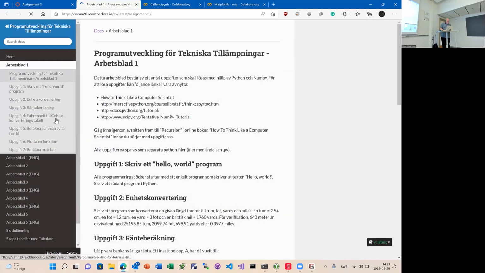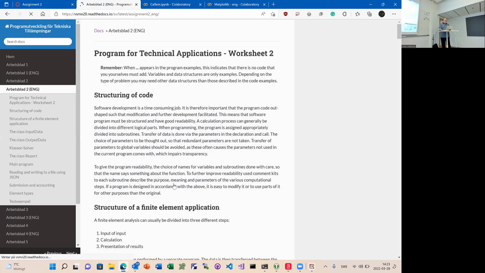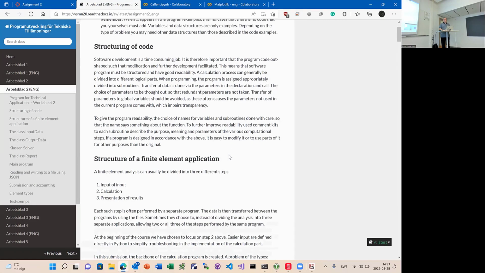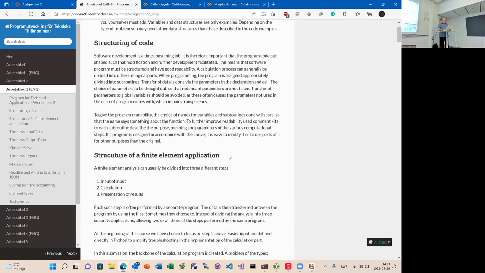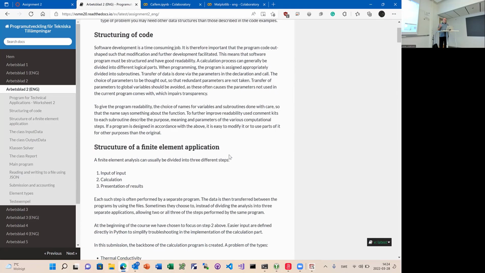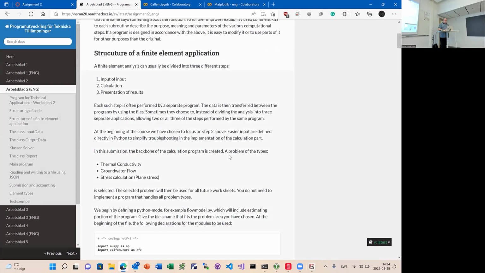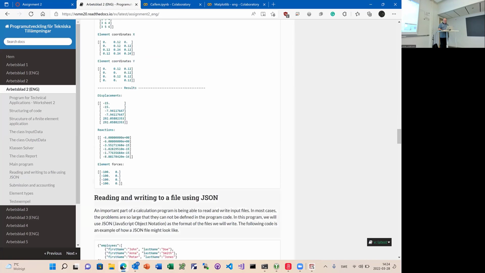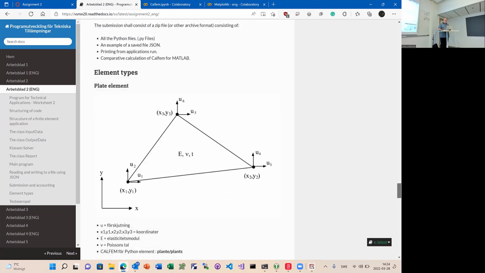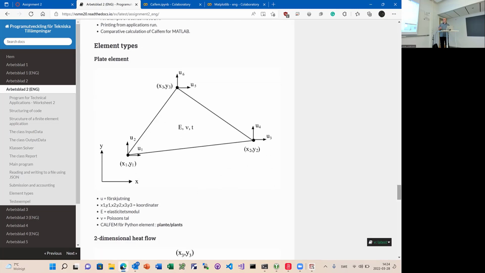So there should be an English version of this one as well, assignment 2 English. So what we're going to do in this first assignment is, if we go to the bottom part here, you can choose 3 types of analysis.